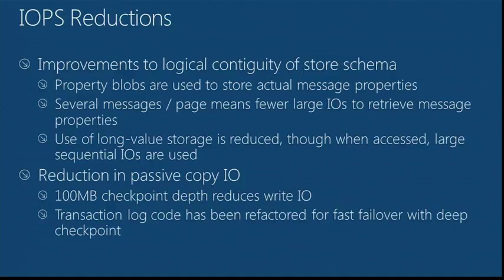Okay, so if you're not familiar with that term, there's three different ways that you can look at the information store. There's the physical contiguity, how we're laying data out on the pages in the database. There is the logical contiguity, how we store tables and columns in the database. And then there's the temporal contiguity, how a user views things in OWA or in Outlook and so forth. We've made more changes to the schema itself. We are continuing to optimize the logical contiguity of the schema for performance reasons.